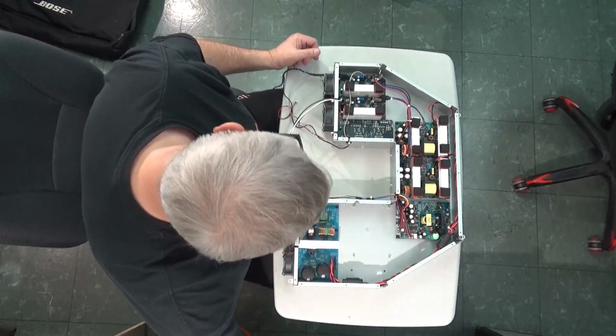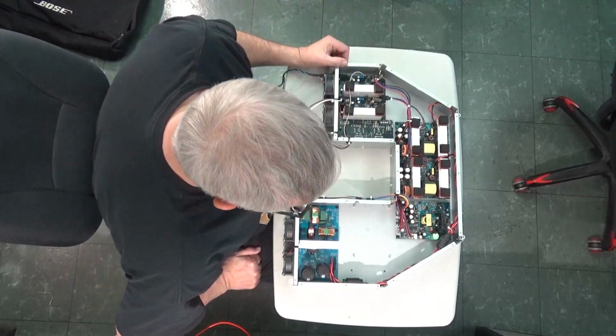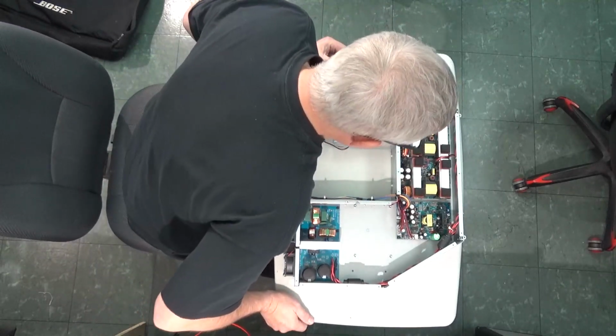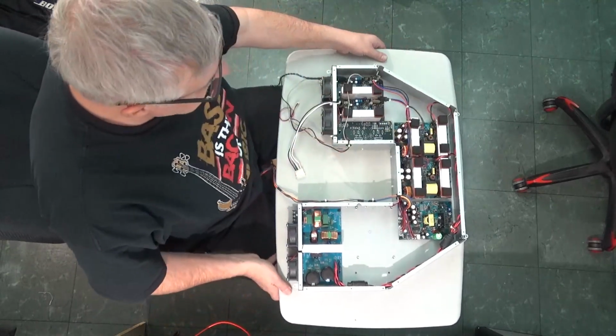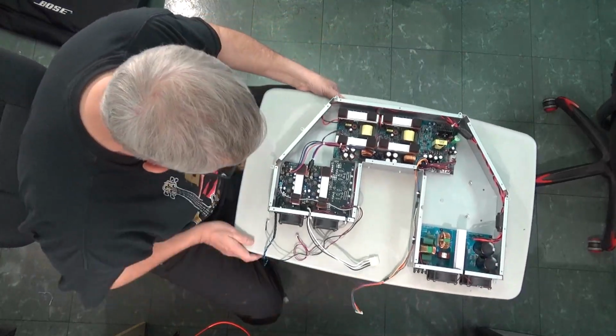So, on first glance, I do not see any obvious visual signs of damage or heat.